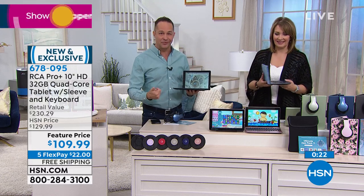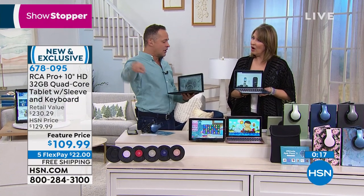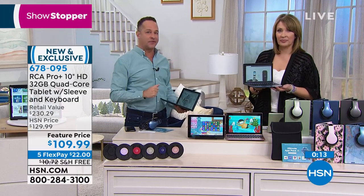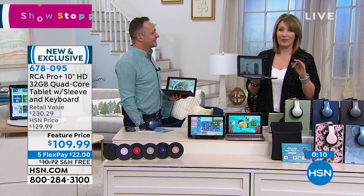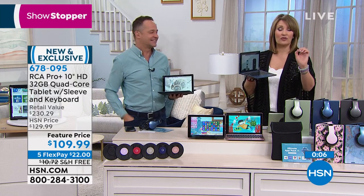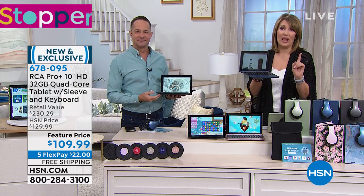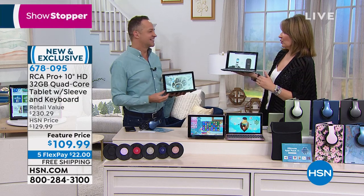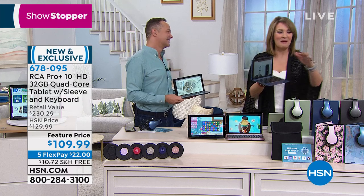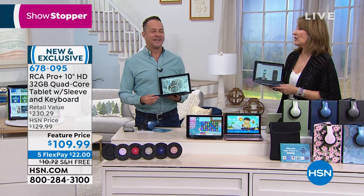Whether you're using it as a tablet or as a touchscreen computer, it works both ways. You can also cast this to your big-screen TV — if you're watching Netflix and want it on the big screen, it'll do that. It has Screencast built in. Close to a thousand units are gone; if you like the blue there are only about 100 left, so pick your next favorite color if blue sells out.